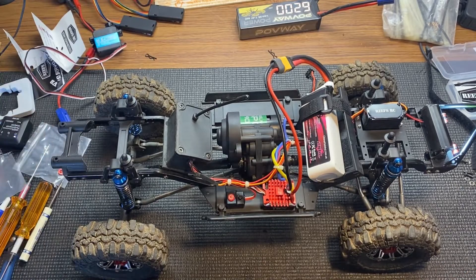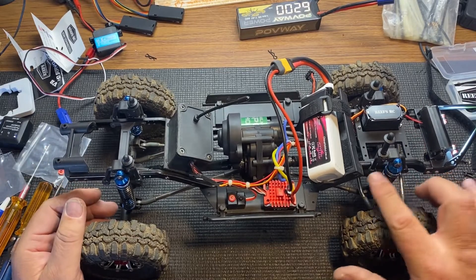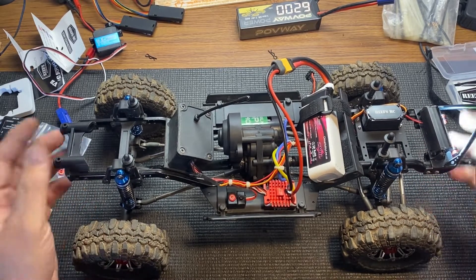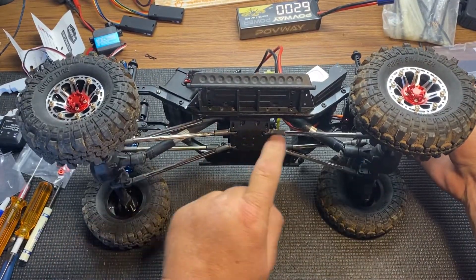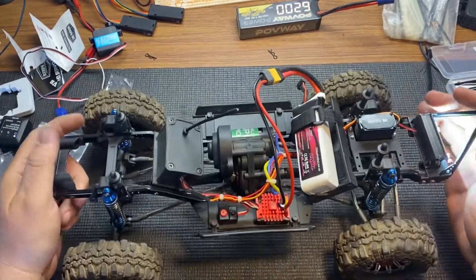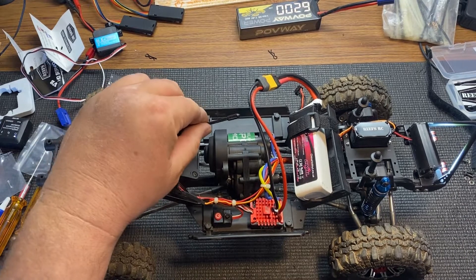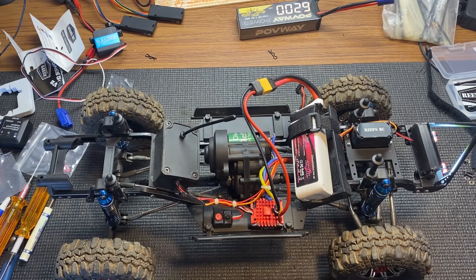I already have that set at 7.4 — I know it, because otherwise it wouldn't be doing that. It'd be going a lot slower. This servo is 7.4 capable so I turned this one up. So there you guys go — got my crawler back in. I think I'm going to put some lower links to give me a little bit more ground clearance. Go test her out — she's a beaut! I was thinking about selling it but not anymore — now that I got that put in, it's a game changer.